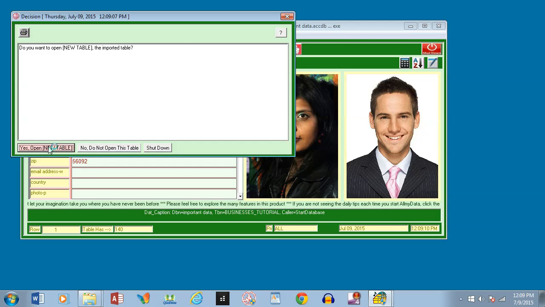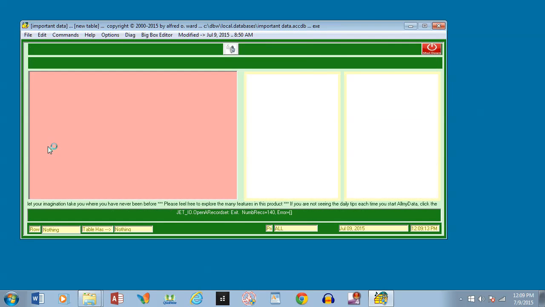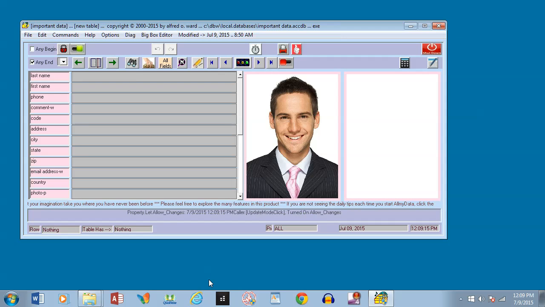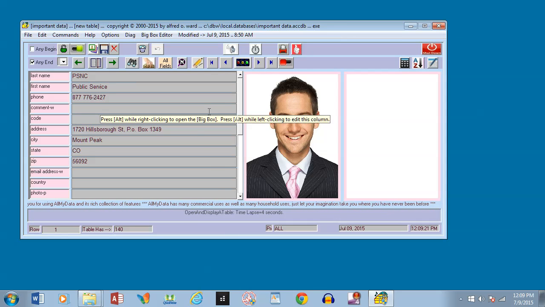Do you want to open this new table? Yes, open it. And there it is. That's the color scheme, strawberry grape. That's what I named it. You can rename them if you want to. You can make up your own color schemes too.